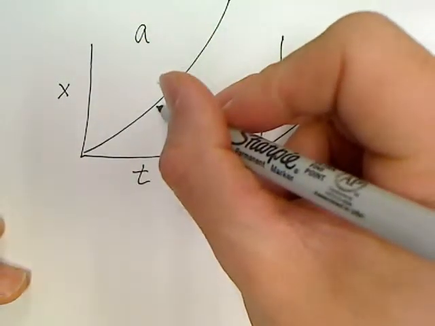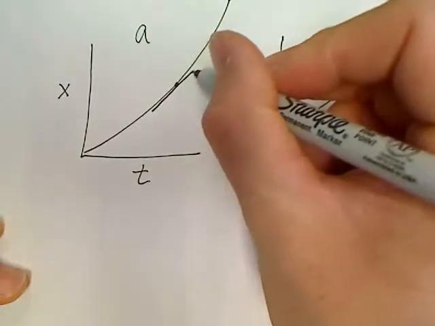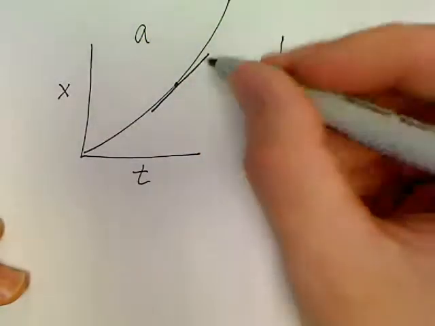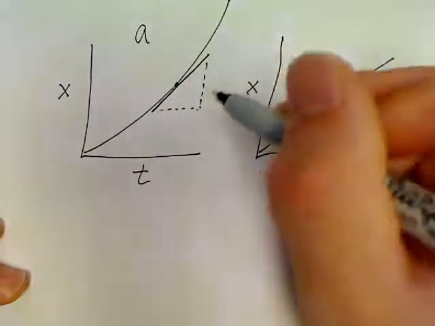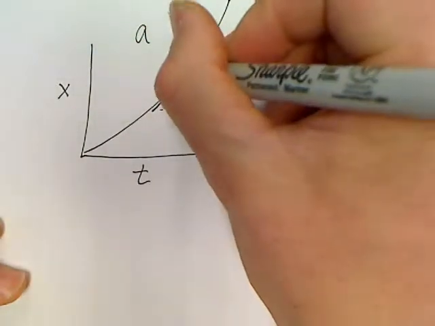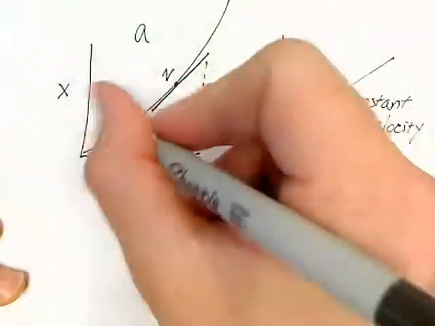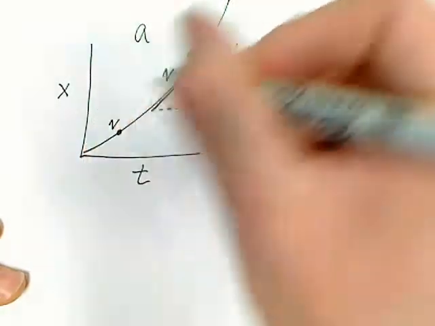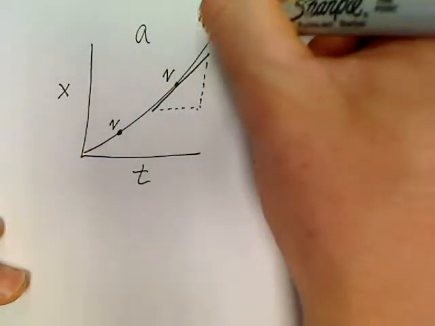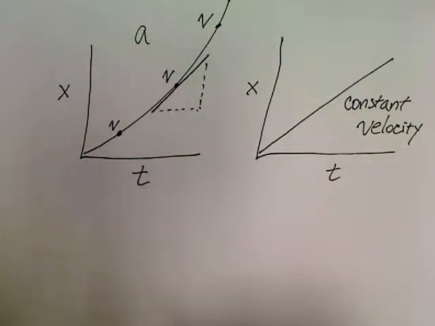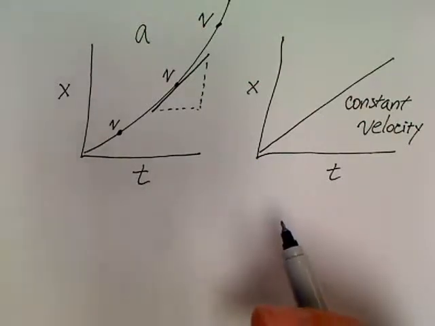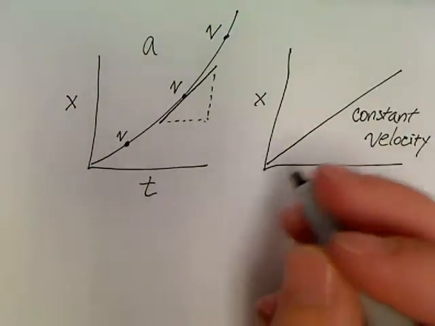Now, we can do that calculation. You make a tangent line to this point, and whatever the slope is of this tangent line, that would be your instantaneous velocity at that moment in time. So at any point, you're going to have a different velocity along there, because this object is speeding up as it travels. That's an instantaneous velocity. So that's your moment at one point in time.